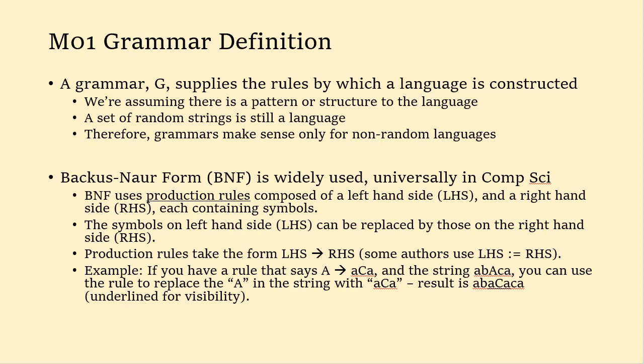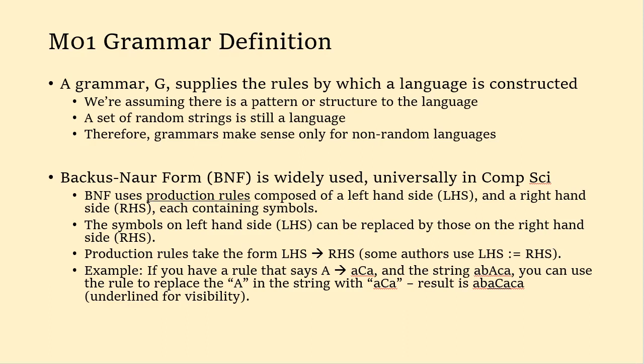We're going to use Backus-Naur form. It's basically universally used. Backus-Naur form is one way of specifying grammars. And I'm going to end this talk in a minute and pick up on the second talk, which actually goes into what Backus-Naur form looks like. But basically the Backus-Naur form has production rules. In other words, they're called production rules because they can produce the strings that are in the language. Just like a production company produces a product, the grammar is a production company.